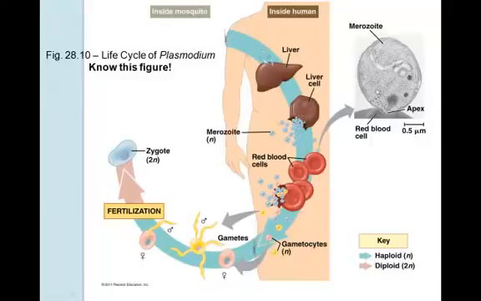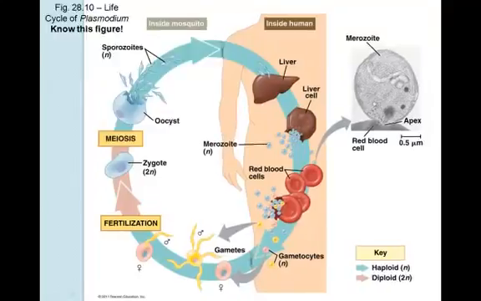The gametocyte is the infective stage for the mosquito. If a mosquito takes a blood meal from an infected human and picks up gametocytes, the mosquito is now infected. Within the gut of the mosquito, the gametes form zygotes. The zygotes form an oocyst, which then produces sporozoites. The sporozoites invade the salivary glands of the mosquito and are then transmitted to the next host as the mosquito bites. By looking at this complex life cycle, you can imagine how difficult it's been to try to develop a vaccine strategy to prevent malaria.